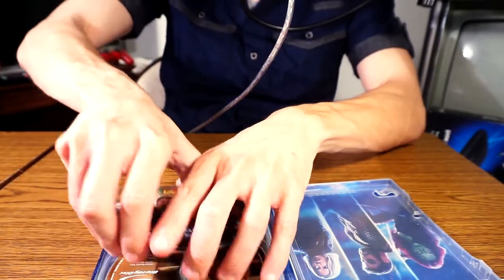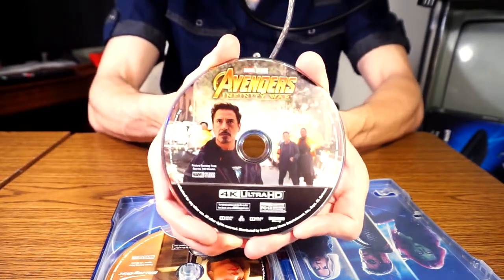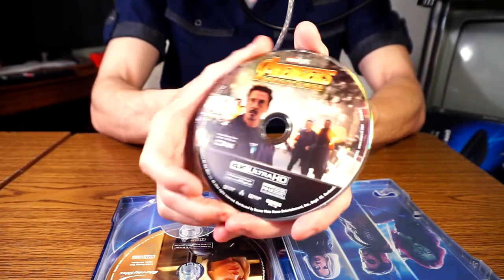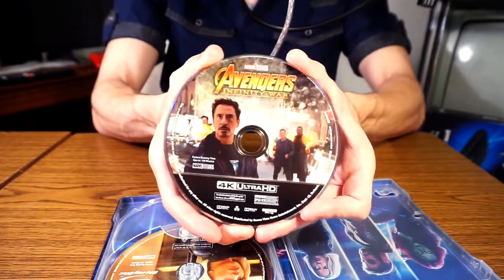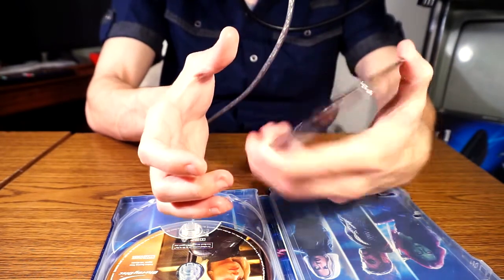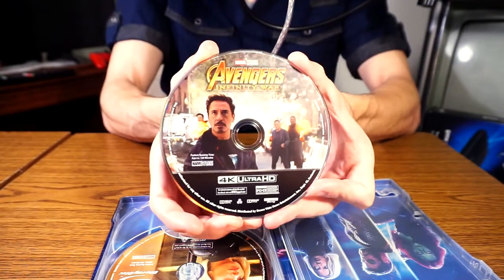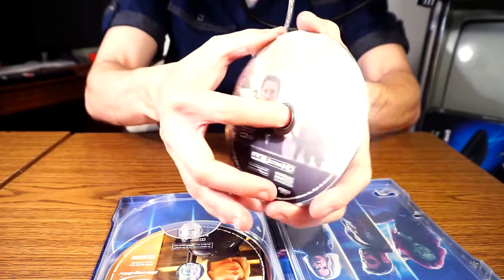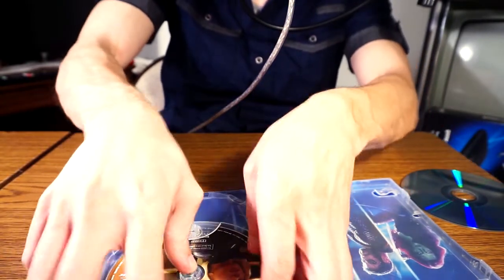The 4K version of the movie appears to have that iconic shot of Tony looking on towards Ebony Maw and that other guy. I can't remember his name, but that iconic shot from the trailer that was actually not fully like that in the movie, if you catch my drift. And then it says right there, Avengers Infinity War in 4K with Banner and both Benedict squared, as Robert Downey Jr. points it out in his Instagram posts right there. And that's the 4K version of the movie. And then underneath is going to be the Blu-ray version of the movie.